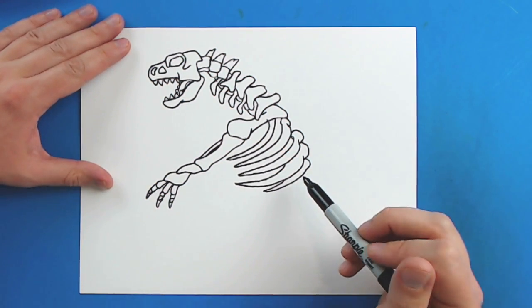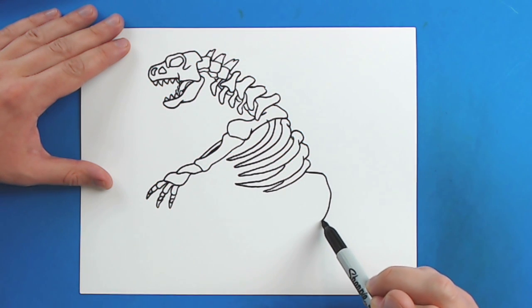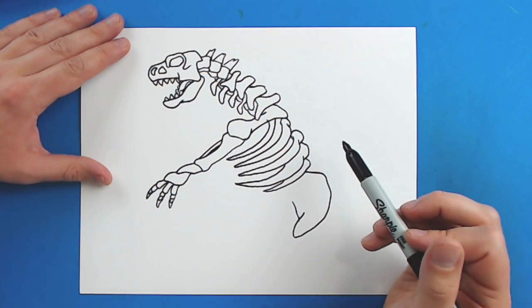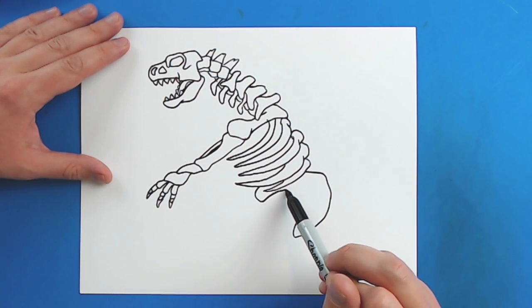Then as I come down here towards the ribs, I'm going to draw a line that just curves around, down. I'm going to bring it back up like this to show where his pelvic hip bone is. Another line up here.